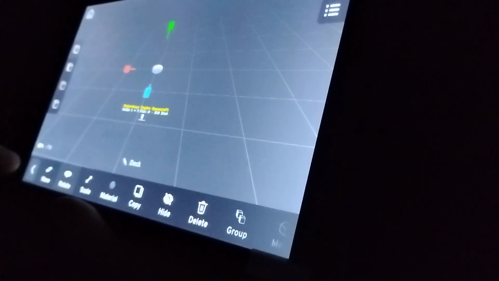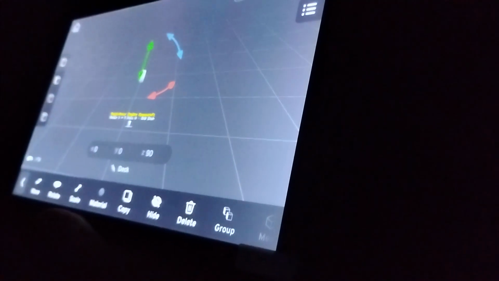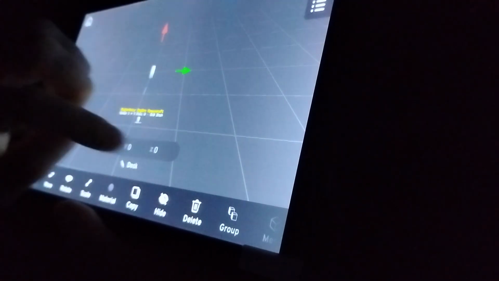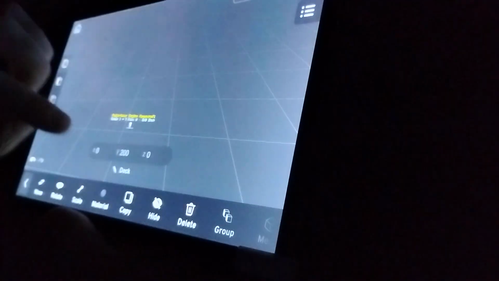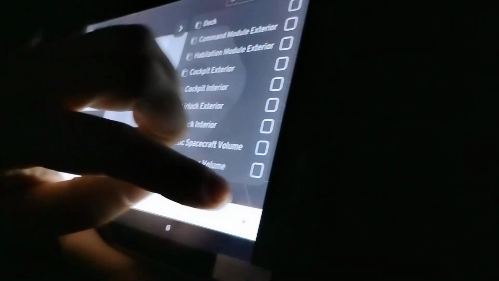Rotate it 90. Move it 200. -14. Yeah, there.